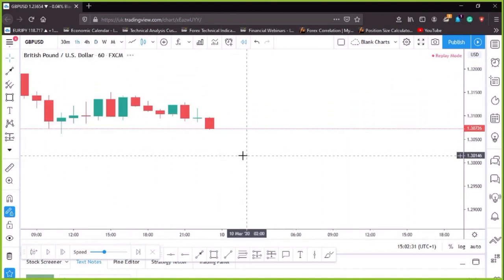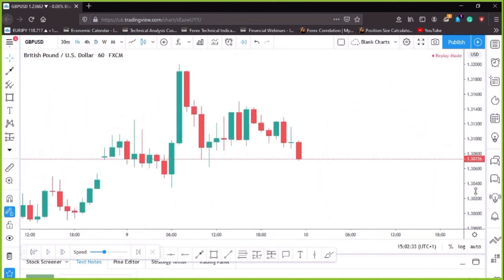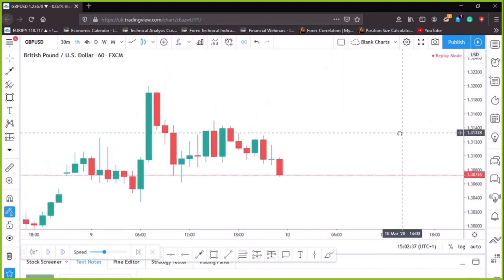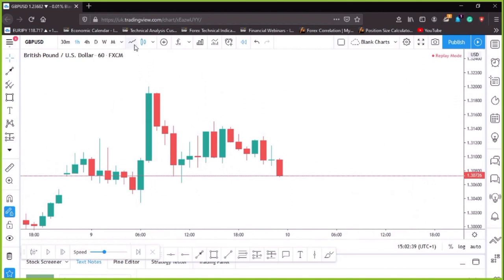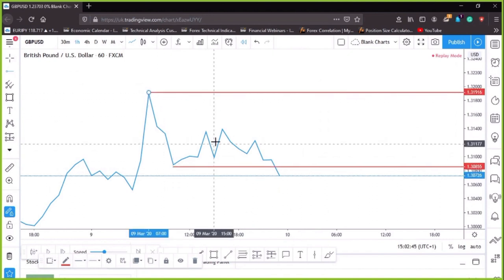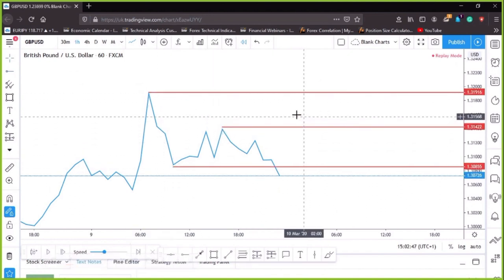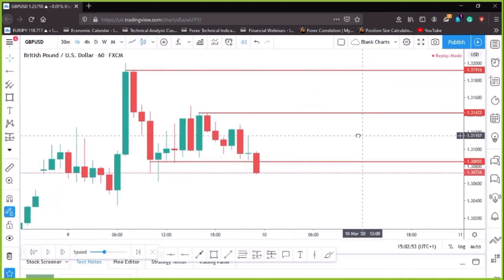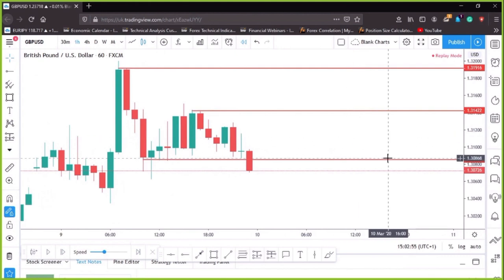So go back to the 1 hour, okay? Plot our support and resistance levels, all right? So our support and resistance levels was here, we said, we had one here. We had one here, okay? Go back to candles. Is everyone with me so far, what I'm doing? Just give me a yes, please.